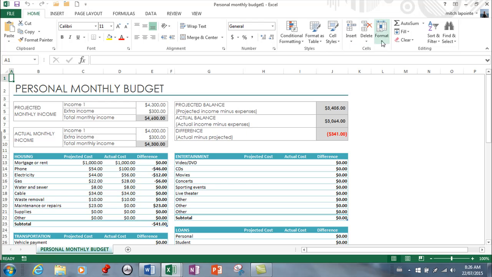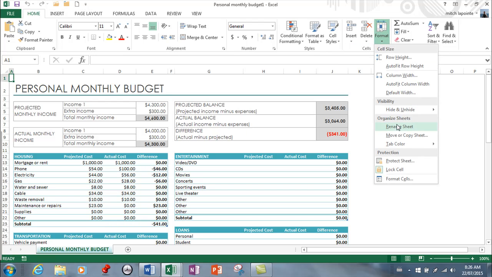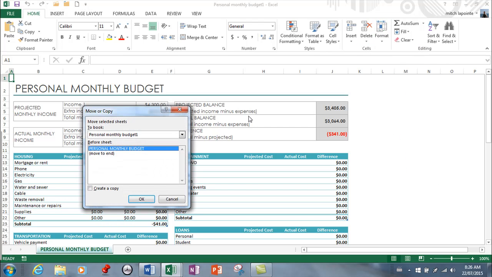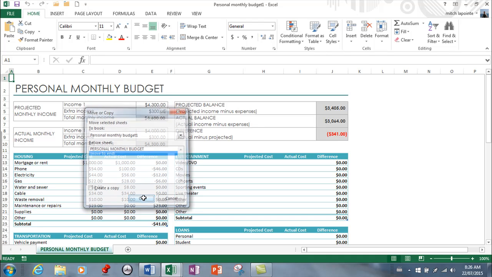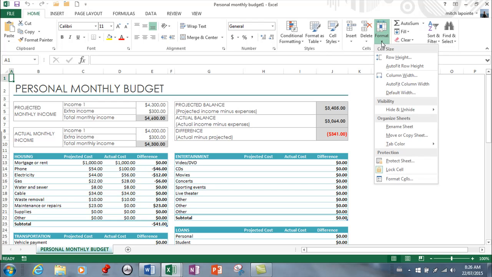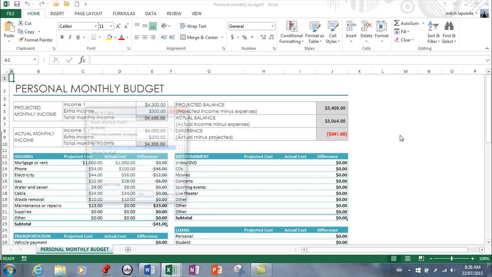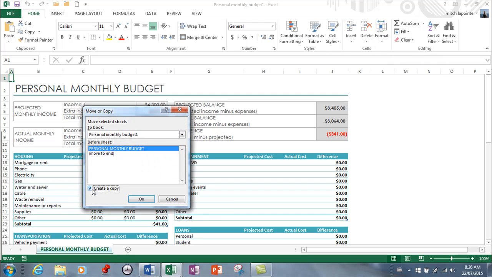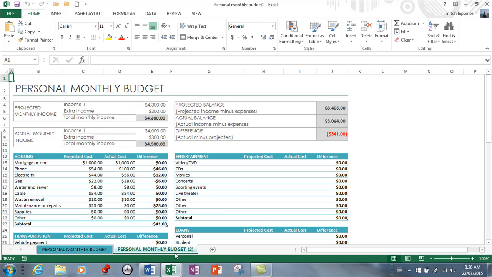You can also go here to Format and copy, move or copy sheets, and they're going to be asking you, do you want to move it to the end or do you want it before? So you would just choose where you wanted it, and now you've got your new copy, which would be here. And Format, Organize. Oh, I just organized there. I didn't actually copy. So I would have to hit copy. There we go. I forgot to do copy, and then end, and now I have a copy afterwards.